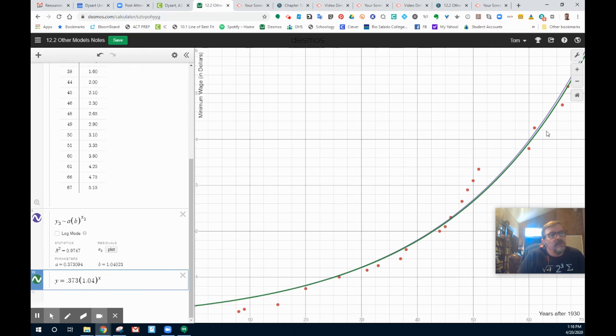I got a few decimals, and you can see it stretches out a little bit. You can see a little bit of daylight between the purple and green, but actually a very good fit for this set of data.